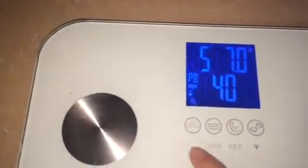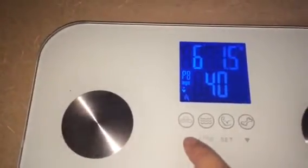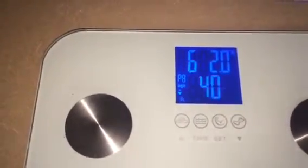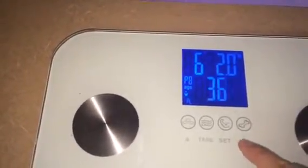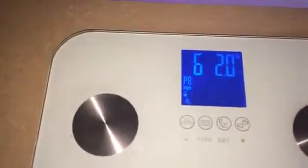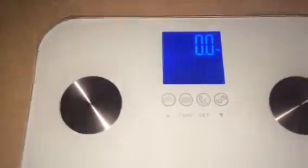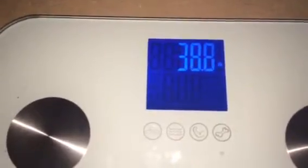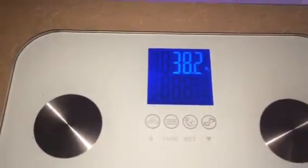Then it's going to ask how tall you are. Let's say we're 6'2", and we're going to set it. And then how old are we going to be? Let's say we're 33, and then set. Immediately it's going to go to that, so if I were going to stand on it, I would get on it now, and it's going to weigh you. And now it's got your weight logged.